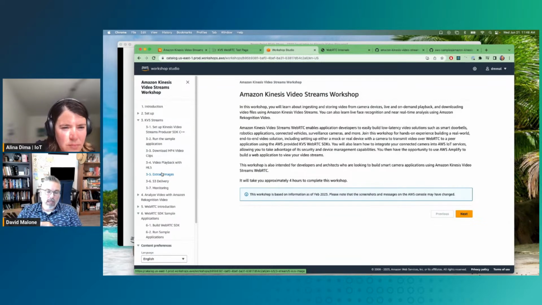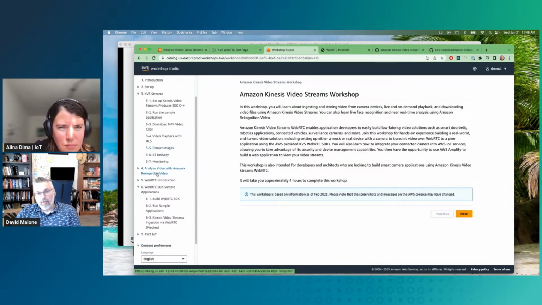Those still images would be extracted to an S3 bucket of your choosing, and could be used to show a preview frame in your application, or to easily build an integration with AWS managed ML components like Rekognition Image, or to build your own CV processing using your own favorite ML framework. And then we have integration with Amazon Rekognition Video through what's called streaming video events. That's a managed component that can automatically help you detect people, pets, or packages. So there are all sorts of other things you could do within KVS, but I would be remiss if I didn't mention the ML side of things.